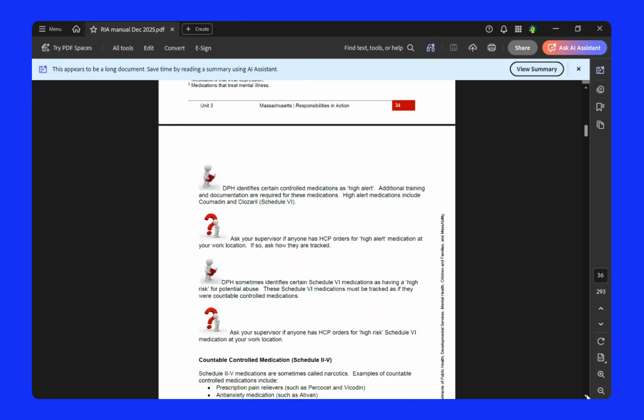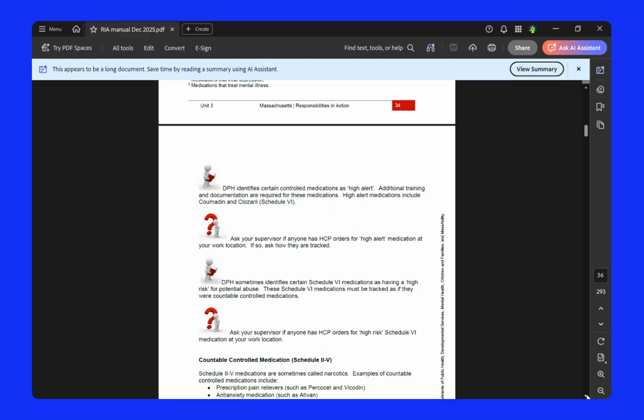DPH identifies certain controlled medications as high alert medications. That is something that you want to know, whether or not something is high alert. Some examples of high alert medications would be Coumadin or warfarin. Coumadin is the name brand, warfarin is the generic, and that's a blood thinner.